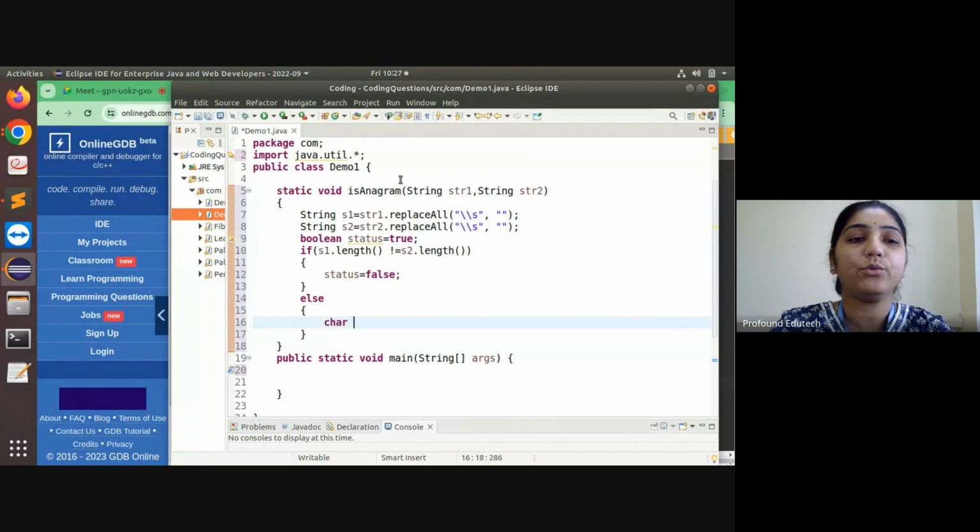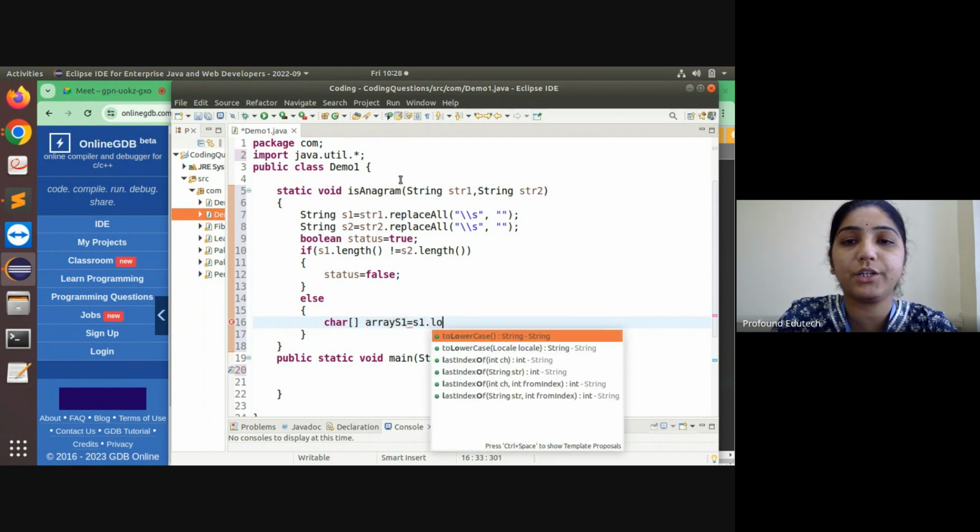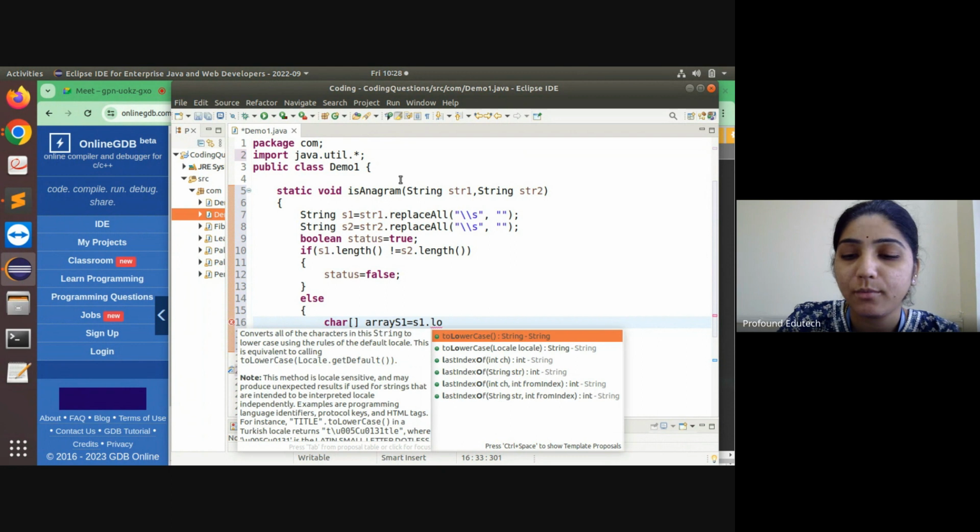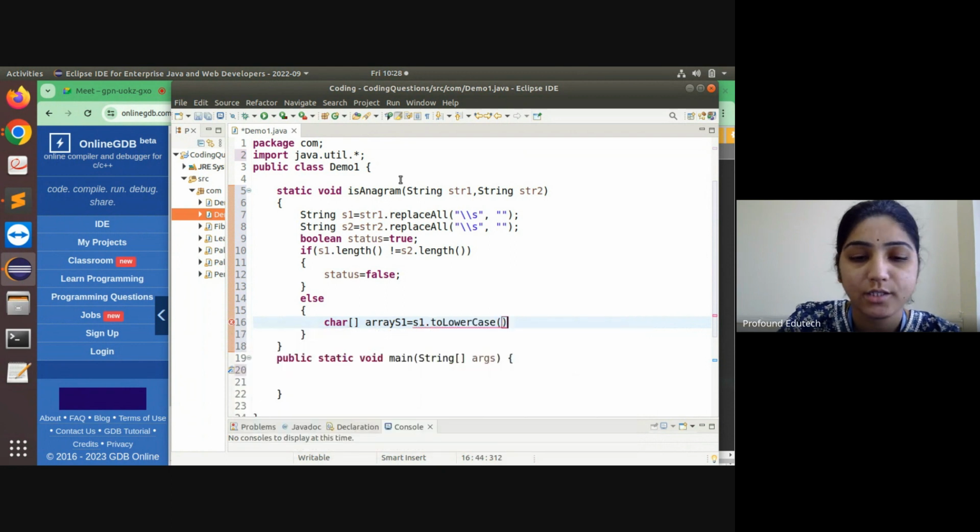So here, first we will convert our string 1 into lowercase, and then we'll store the final string into the array 1. So char array notation, that is array1 equal to s1.toLowerCase().toCharArray(). Okay.